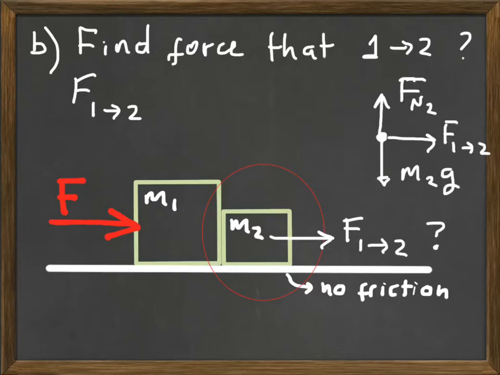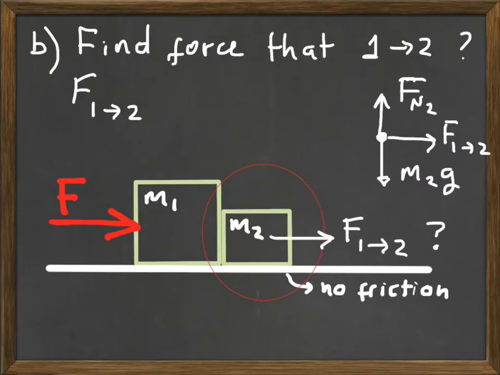So the free body diagram for m2 shows us that there is a normal force from the table, that m2 has a weight, and horizontally the only force acting on m2 is the contact between 1 and 2, so that's F12 pointing to the right. There's no friction, there is nothing else touching m2, so we're done with the free body diagram. Those are the only 3 forces acting on m2. And in the x direction, Newton's second law tells us that, wait, let's not get there yet.